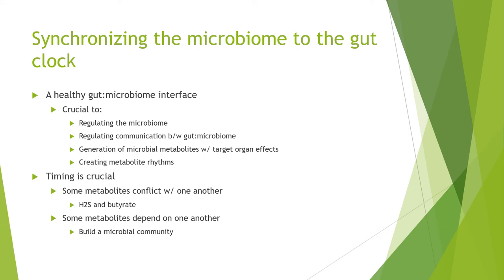Additionally, the microbiome will generate microbial metabolites that have direct target organ effects. For example, the microbiome creates metabolites such as secondary bile acids that can signal to the muscle and increase metabolism in the muscle. Vice versa, the muscle creates metabolites that communicate with the gut and help create a healthy microbiome. Finally, we want to create metabolite rhythms — we don't always want high levels of these different metabolites. There should be an ebb and a flow throughout the day, and this is what the microbial rhythm is: the different metabolites and functions occurring as a product of the time of day.